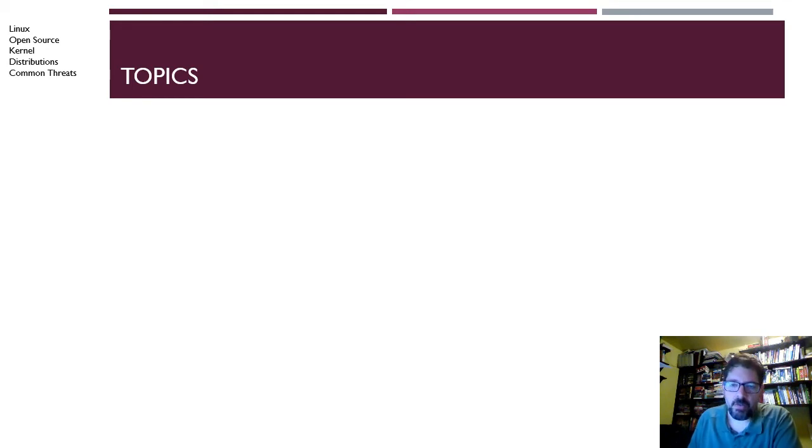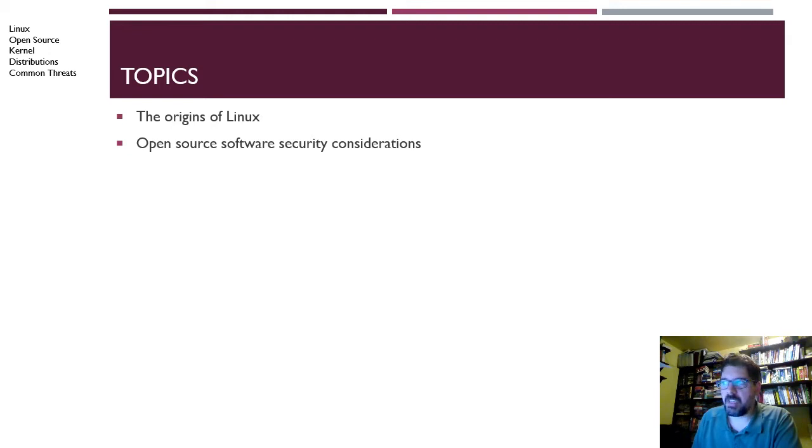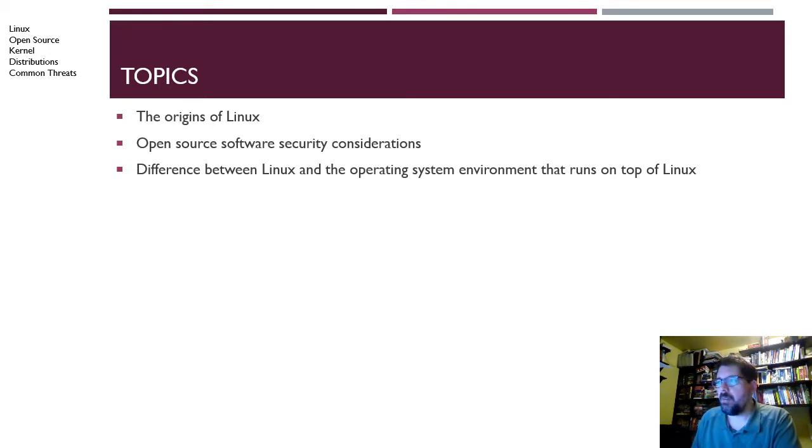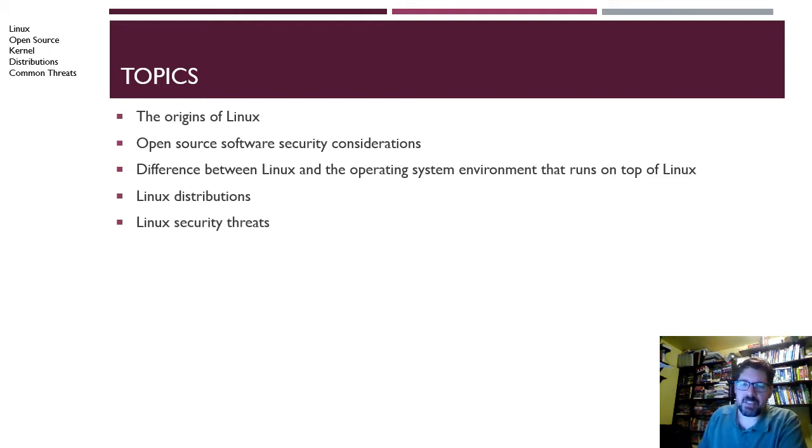In this unit, this is an overview of the topics for the course. So I'm going to talk a little bit in broad strokes about Linux, for example. So we'll talk about the origins of Linux, where it came from, how we use it, etc. I'm also going to talk about open source software security considerations, things to think about with open source software, how it compares to commercial. We'll also look at the difference between different operating system environments that run on top of Linux. So basically, we're going to look at distributions, right? Linux distributions. And then we'll also talk about some of the specific security concerns we have around Linux and how we're going to address those in this course. I'll talk about some of the tools we have around network security within Linux.